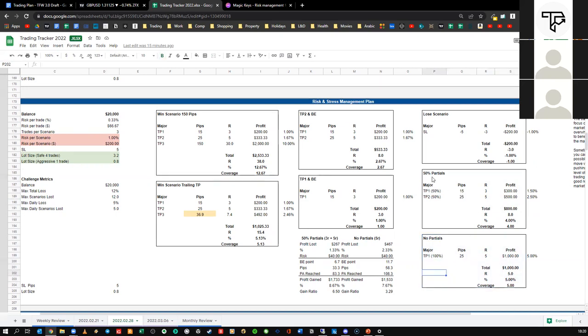So let's say you took 50% at 3R. 3R is a bit more realistic, a 15 pip move. Generally, you get a reaction and you may hit 15 pips. Let's say you hit 15 pips and you also hit the 25 as well. That would make you 4R. The benefit of not doing the partials in this percentage and actually doing a third is explained here.